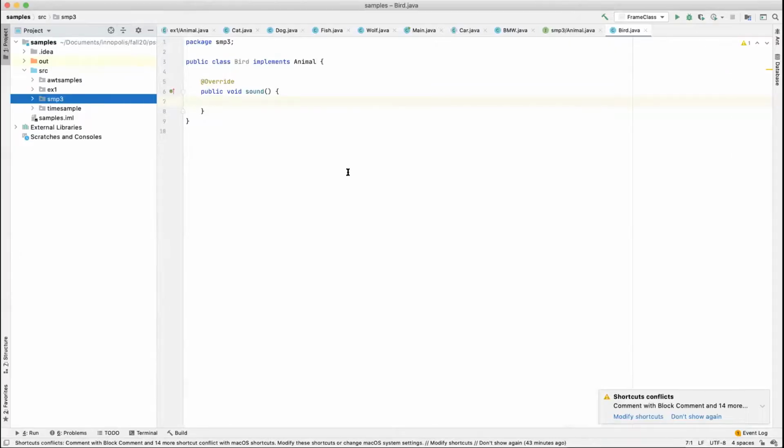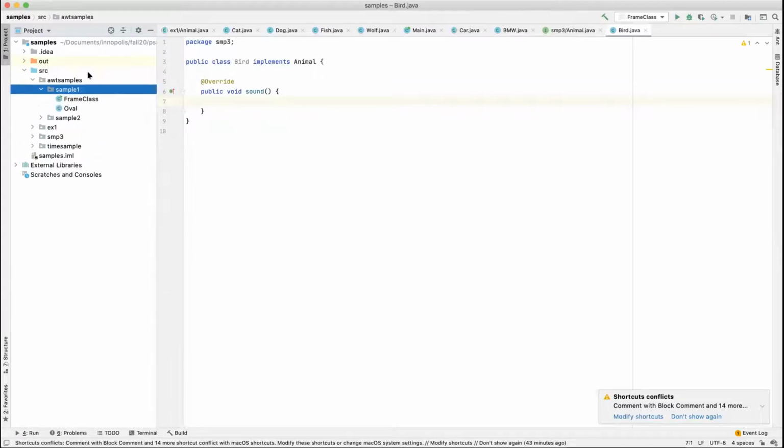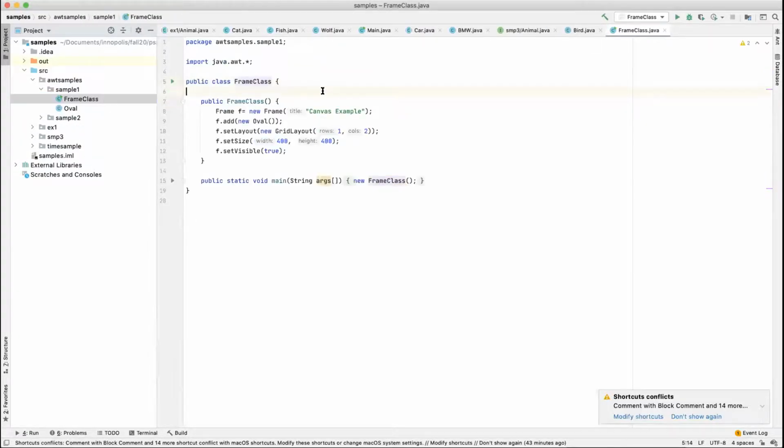Okay, let me share my IDE screen. Just a second. I have to share in a different way. So you see here we have the frame class.